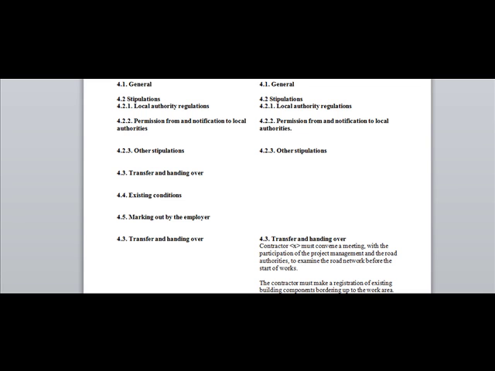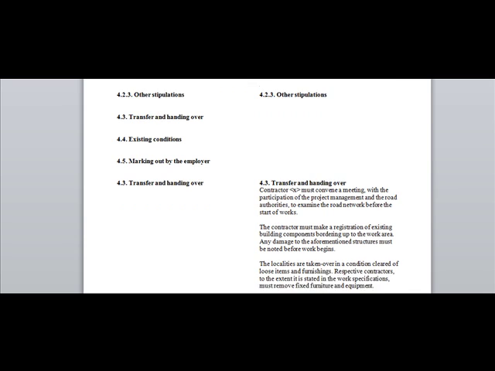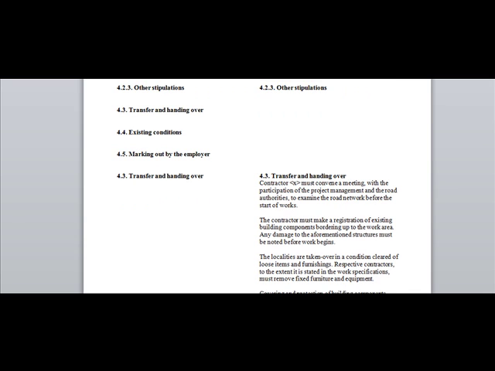Now the case specification should be done one case specification per group. So if you're working in a group, you're working on a specific contract type, you make your specifications to fit that contract type. For example, main contracts or individual trade contracts. But if you look at the specifications, in some situations you have to take consideration to this X that's written here. So contractor X must convene. So every time there's an X, you have to consider what that X is.